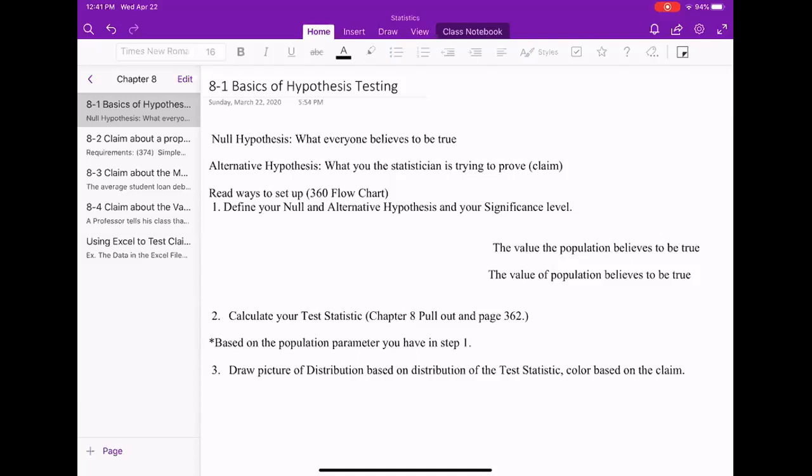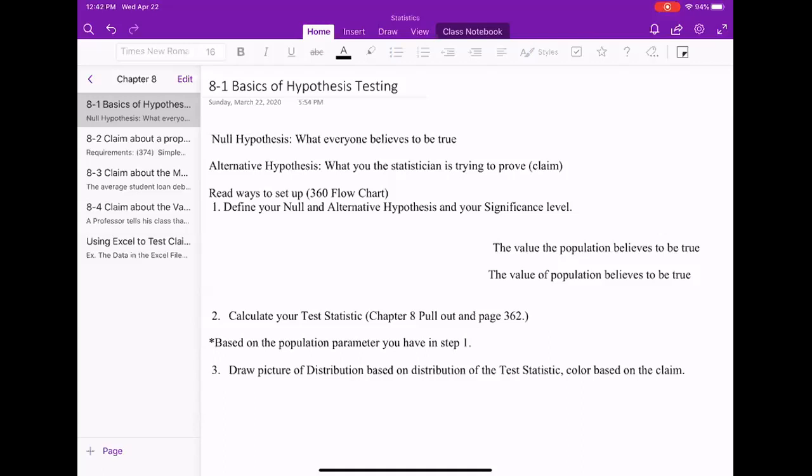All right, so when you're doing a hypothesis test, and it's very similar to what the sciences do, right? You have a null hypothesis and an alternative hypothesis. In statistics, the way I like to look at it is the null hypothesis is what everyone believes to be true, right? It's what the population believes is an accurate number. When I go to buy a coffee or soda and it says there's 16 ounces of drink in the cup, I'm assuming that there is 16 ounces of drink in the cup. Everyone believes that they're getting the right amount.